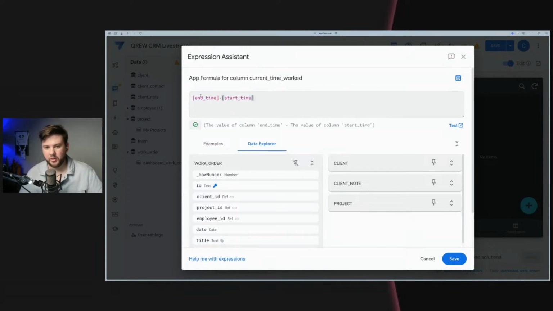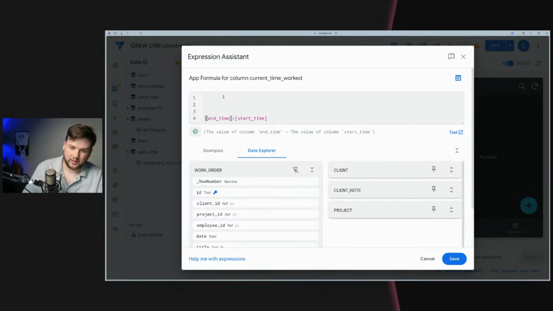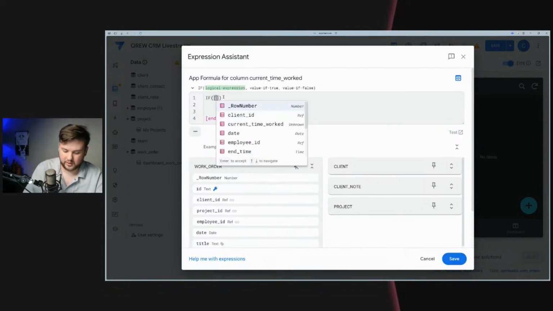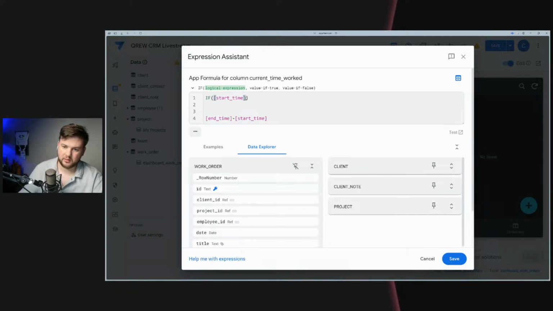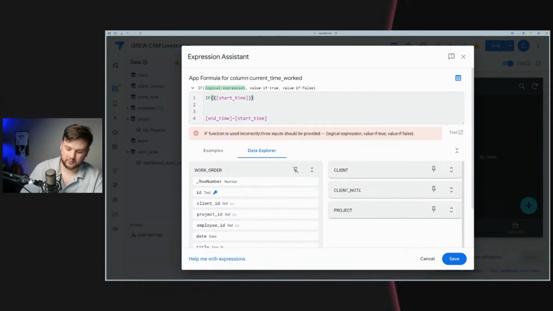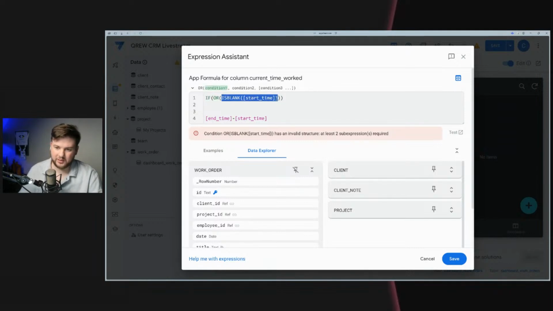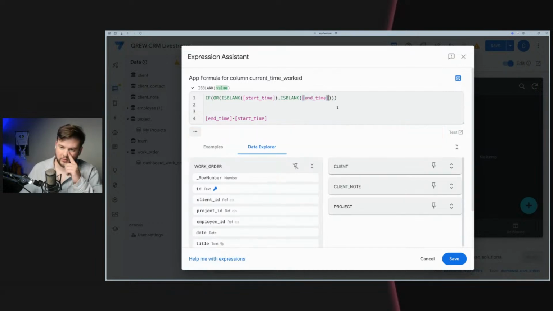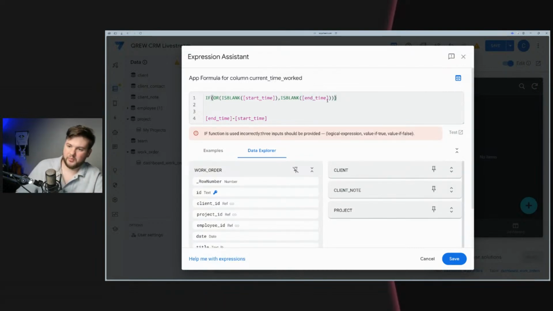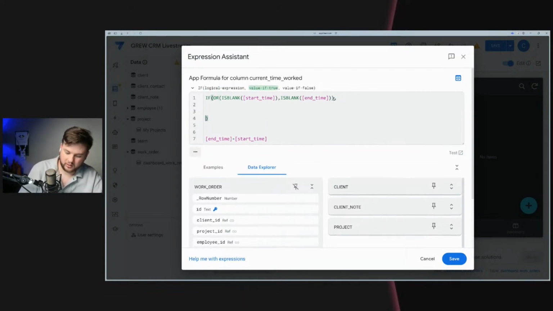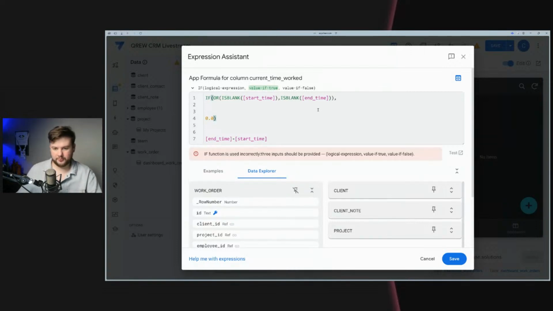And so we are going to say if the start date is blank, or, so let's wrap that in, OR, so if start date or end date is blank, we want to return 0.0 hours.